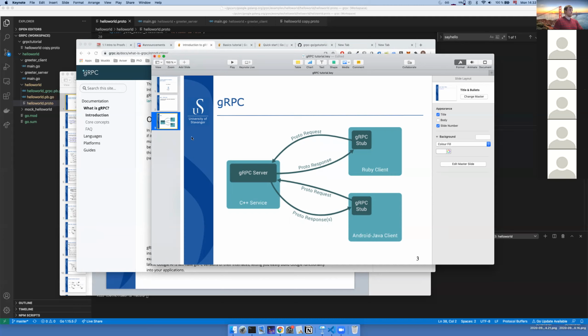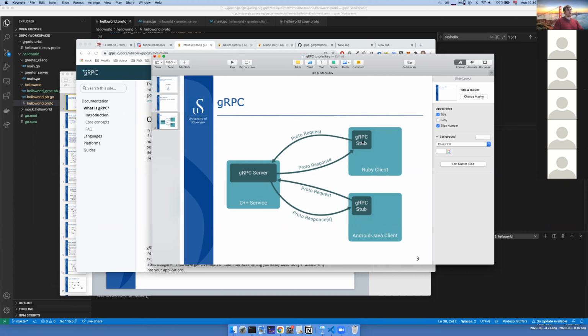But the main objective of this gRPC is kind of illustrated in this simple figure here, that we have not the participants, but we have one server written in C++, and then we have two clients written in two different languages.